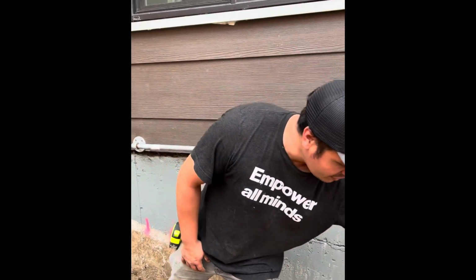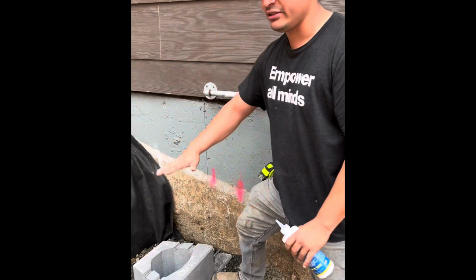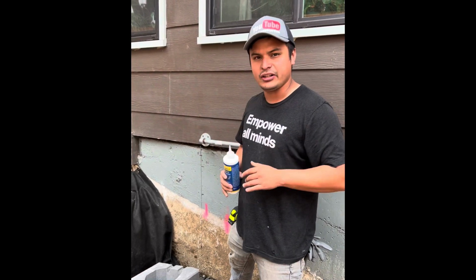And then we use super wet adhesive glue to glue all this, stacking up our blocks. Reinforce with rebar. I typically like to reinforce every layer with rebar. That's the way it gives the wall extra strength.